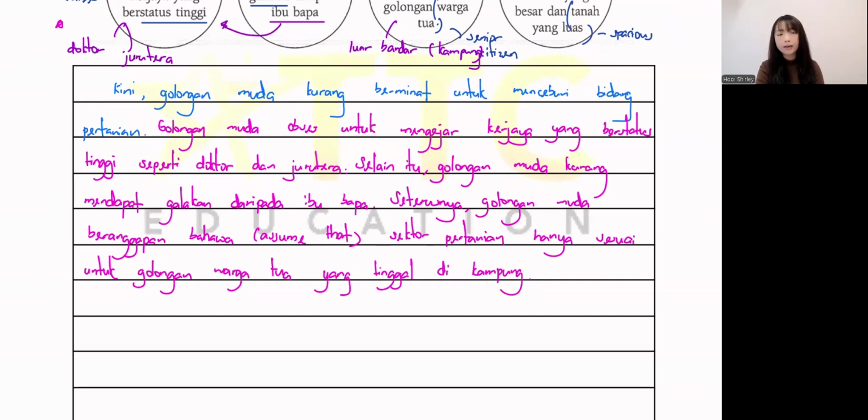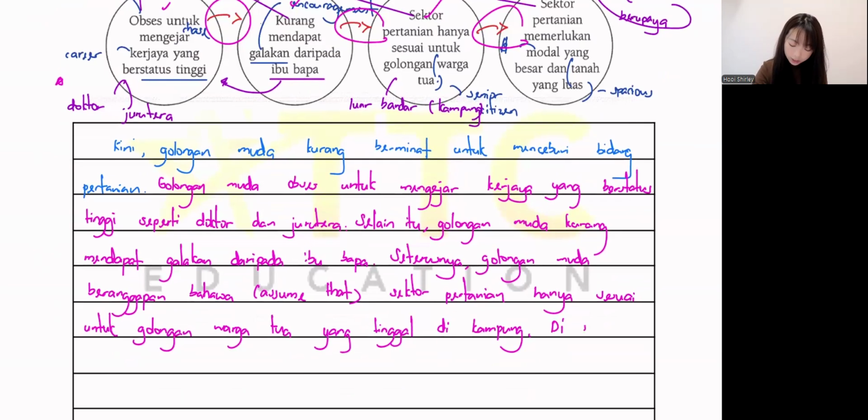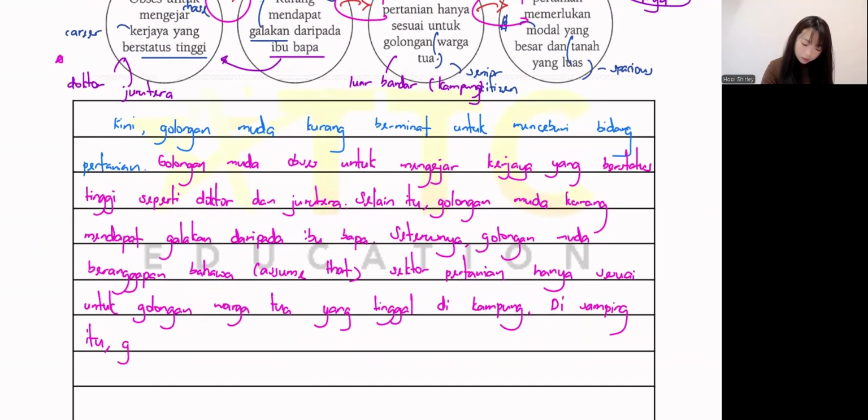Okay, so we finish off with the pengenalan. The first, second, and third essays we have finished already. And then the last one. So the last one here, again, a new essay, another essay. Di samping itu, then we add the penanda wacana. Di samping itu. Thank you for the penanda wacana. Sektor pertanian memerlukan modal yang besar dan tanah yang luas. Because of this, the teenagers feel like they are not ready and do not have the ability to start off the business. So over here, sektor pertanian memerlukan modal yang besar dan tanah yang luas.